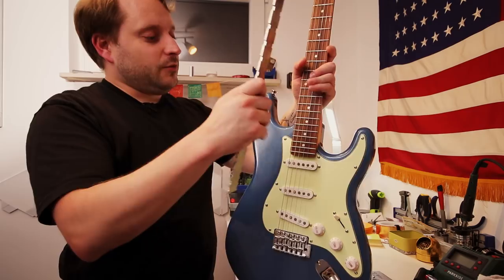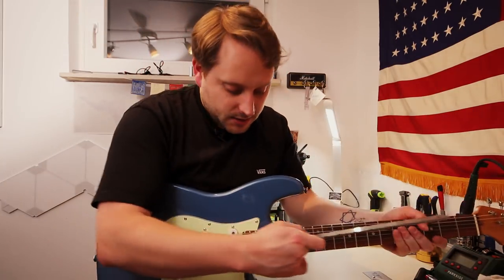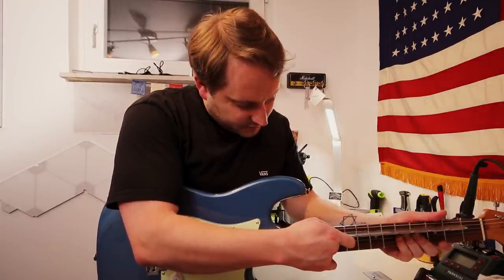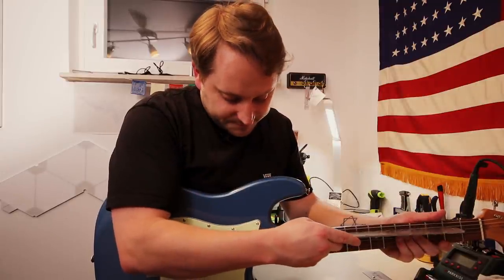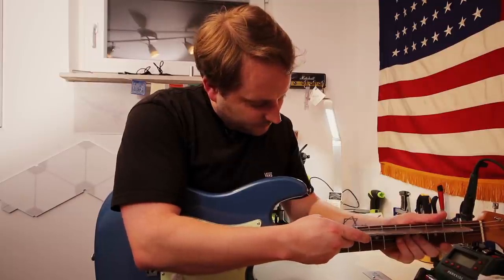Anyway, let's have a look at the actual neck bow. Hold it like you would play it. And let's see if we can line this up correctly. And make sure you choose the right side of it, which again is not this one. There we go.